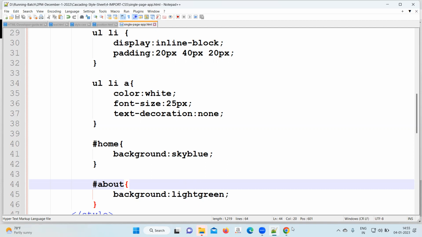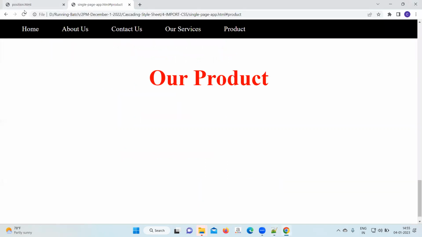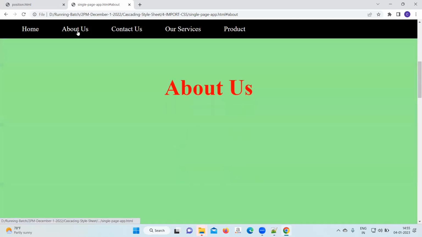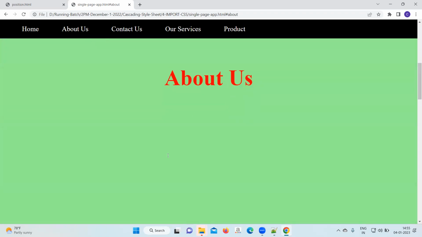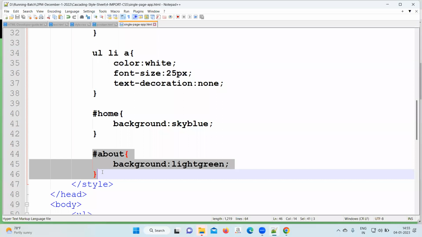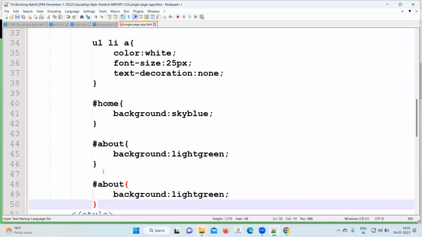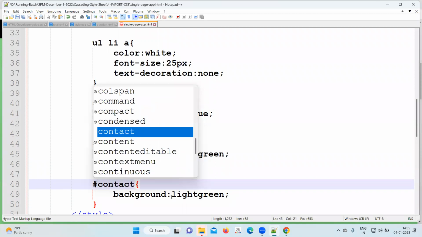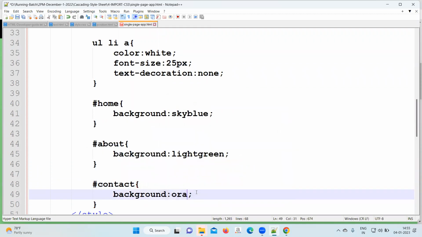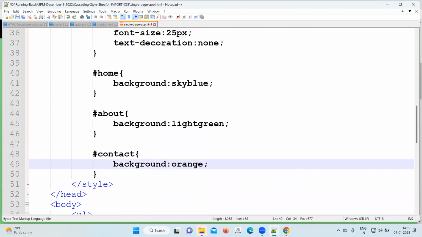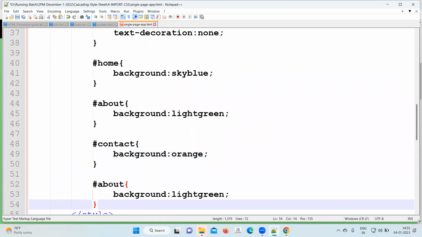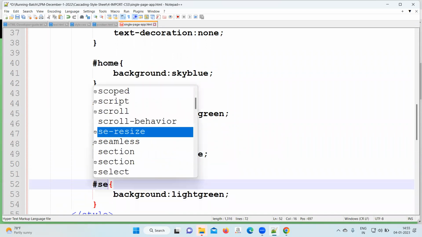Okay, so two I have written. I'll show you once how that looks. When we go to home, sky blue, about is light green. Similar way, contact, service, contact. Suppose we'll keep orange color for contact.